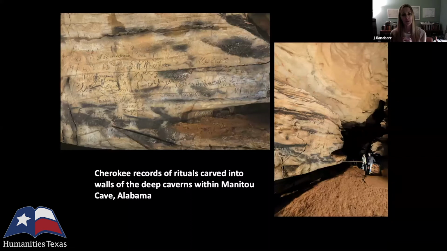This was a discovery made only a few years ago in Alabama by archaeologists who found these drawings in the Cherokee language in this cave. And what you have to understand is that caves were deemed sacred spaces because there are certain places in the landscape, often on very high precipices, but also in caves, where the natural and the supernatural worlds meet. And so this is a place of great power for leaders to gain power. It's also a great place for very important spiritual rituals.